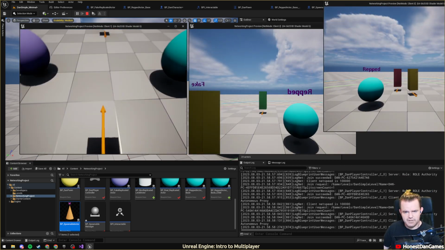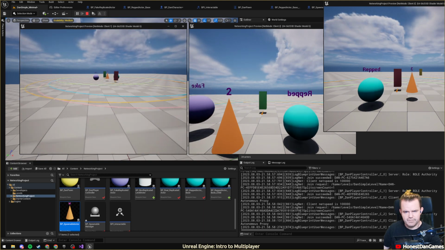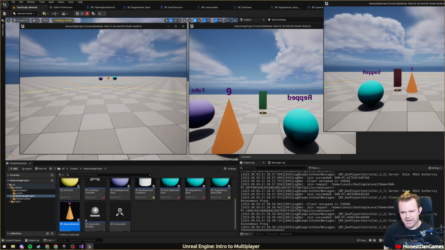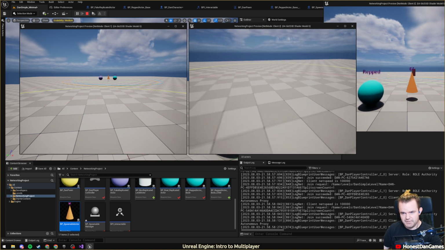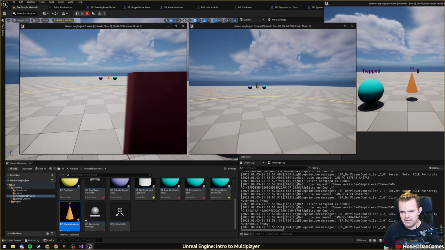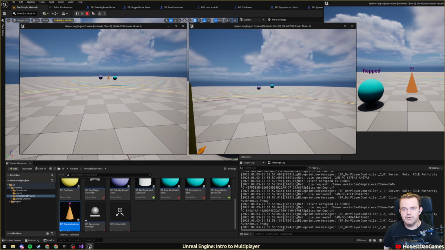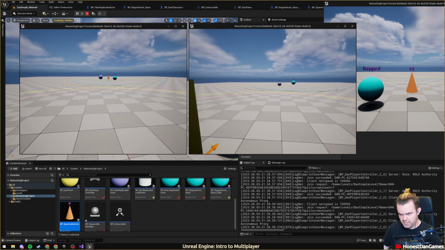So now I'm going to spawn this, and then I'm going to run out of relevancy. And okay, we can still see it. The players have gone. What about this player? If we run out of this, we can run over the same location as this character. We'll have a little look over. We can see the orange cone. Okay, so the orange cone. Oh no, the orange cone is gone. Okay, so this looks weird. Is this a bug? No, it's not a bug.